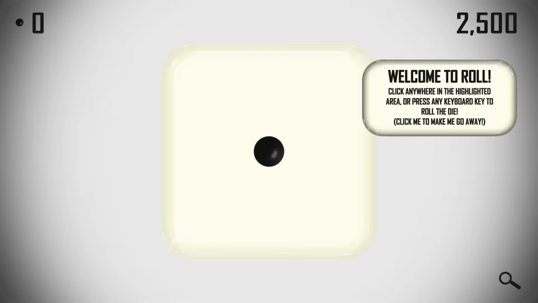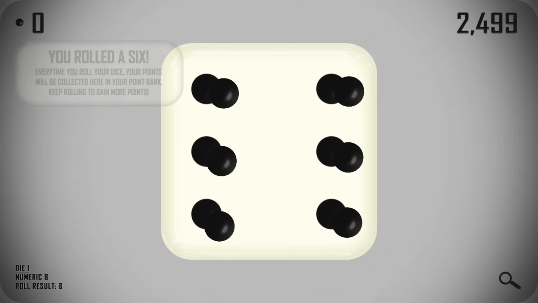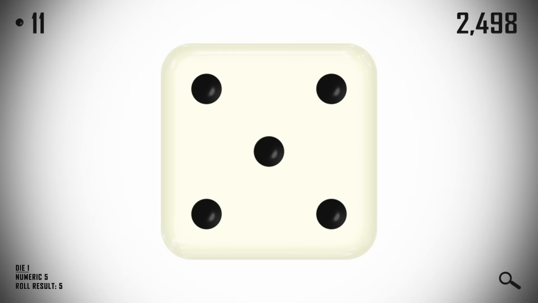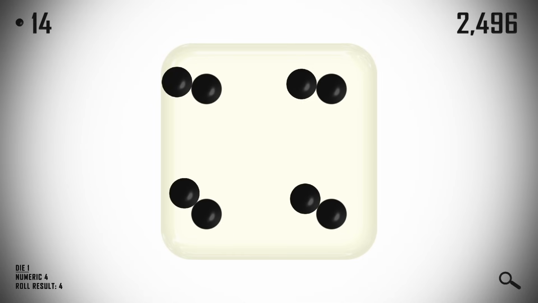Welcome to Roll. Click anywhere in the highlighted area or press the keyboard key to roll the die. And click me to make me go away. You rolled a 6. Every time you roll your dice, your points will be collected here for your point bank. Keep rolling to gain more points. Woo! Look at that. We're just rolling dice and we're getting points.